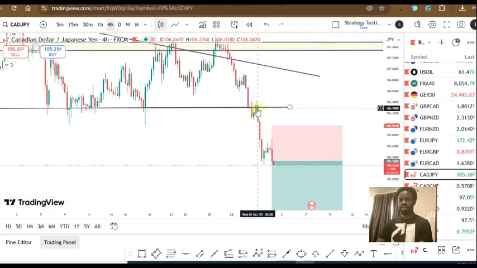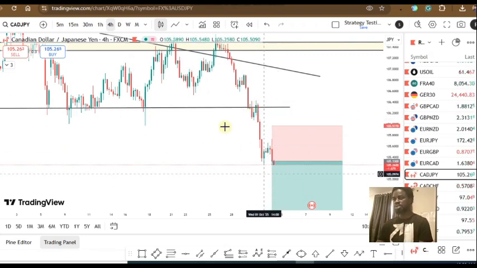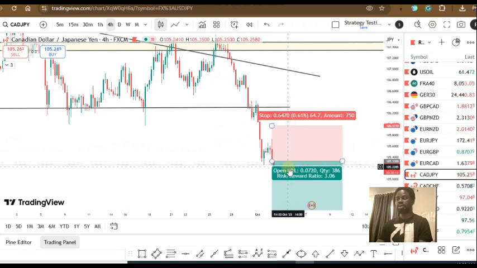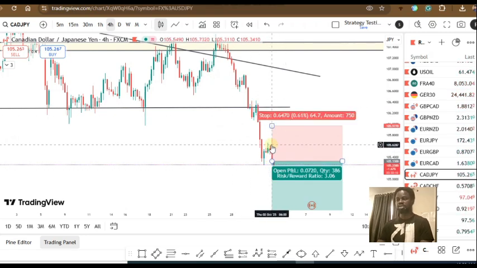This would be yesterday, but I wasn't even checking this chart yesterday. I was taking my entry from here, and I'll be on this trade up to this point because this is where I like taking my entry. But here I still take it, it's still fine because this is just a little pullback.